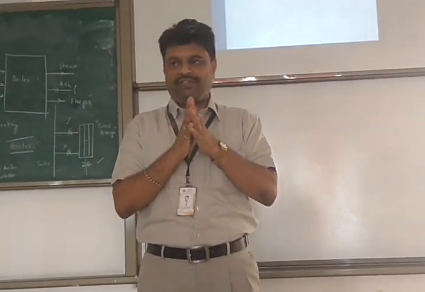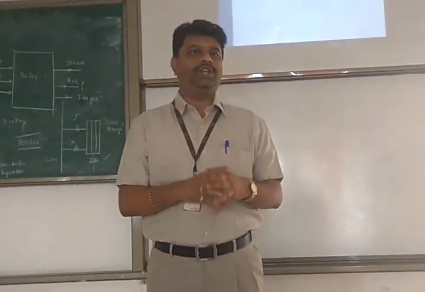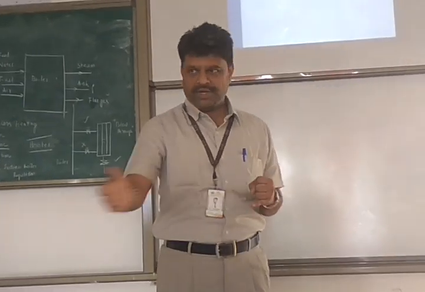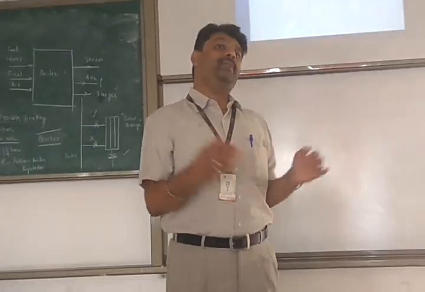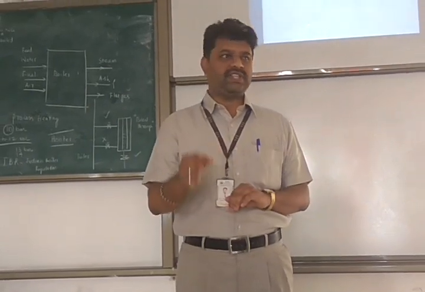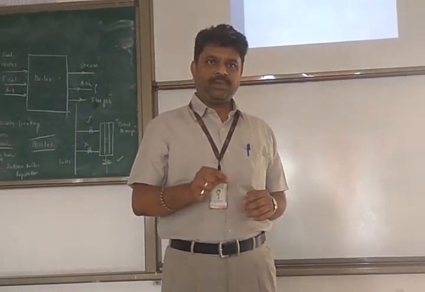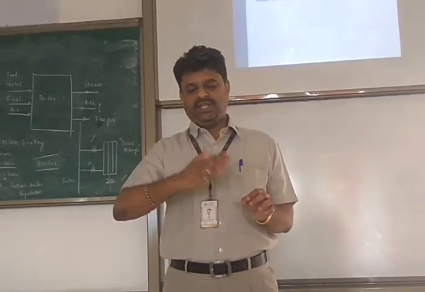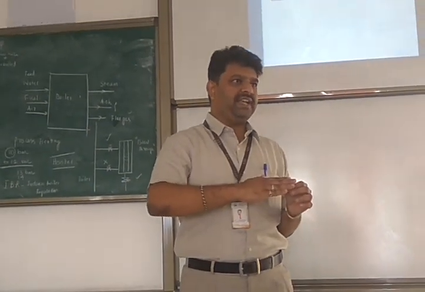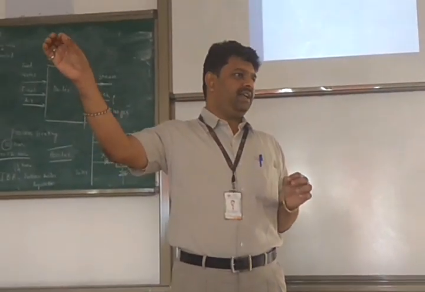So the formula for accuracy will have the error term in the numerator and the reference value in the denominator. The reference value can be either the true value that we have been talking about, or it can be full scale deflection, FSD. What is meant by full scale deflection? Suppose an instrument can measure up to 50 degrees Celsius. Earlier, most of the instruments were needle type, so that's why it is full scale deflection. By deflection only, the readings were taken. When the needle is fully deflected, the reading that it shows is the full scale deflection.